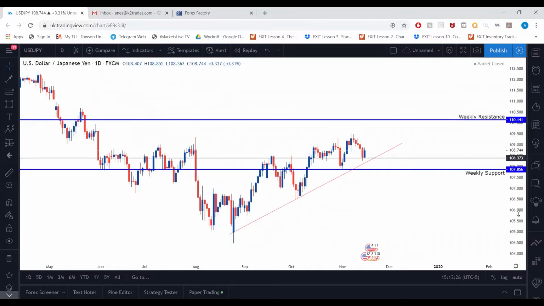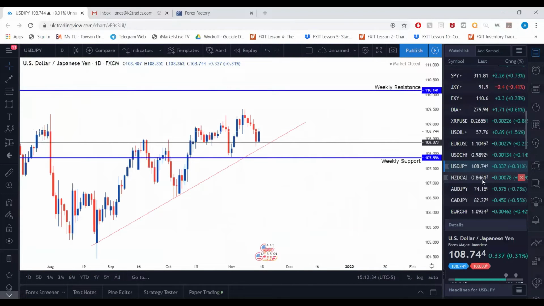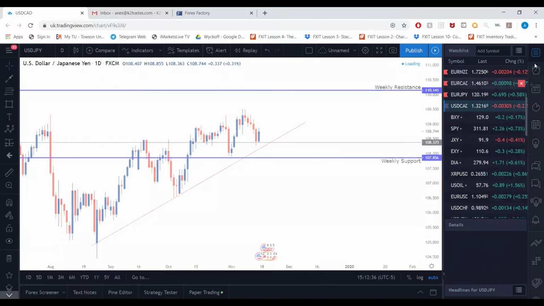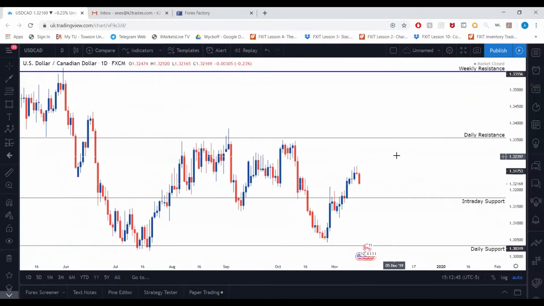For UCAD, I'm actually very bearish long term. I'm waiting for it to touch the weekly resistance, which is 1.34 something, and I'm expecting oil to go up next year. I agree with that. We can discuss that later. You can continue with other pairs. No, it was your pair.